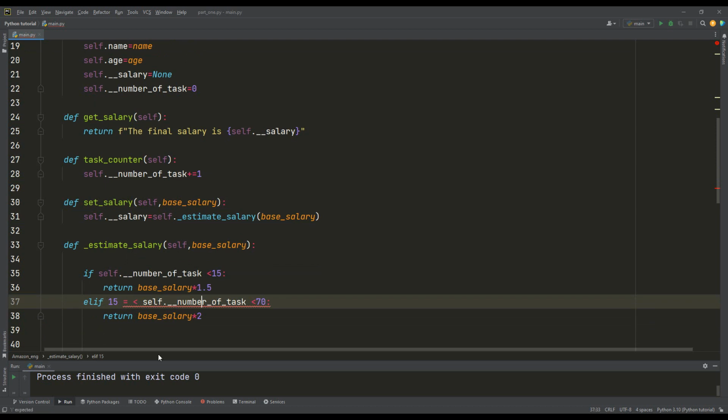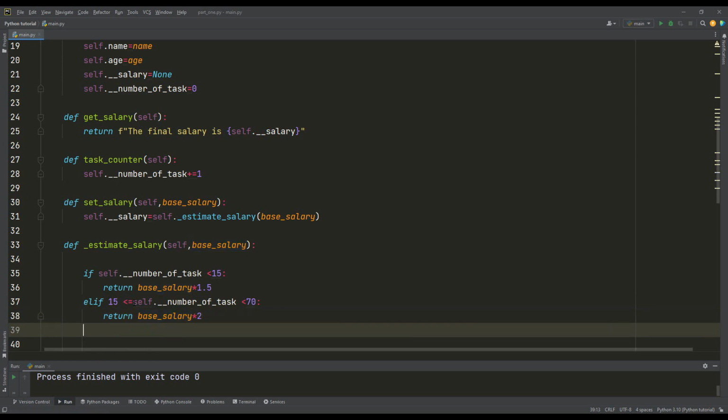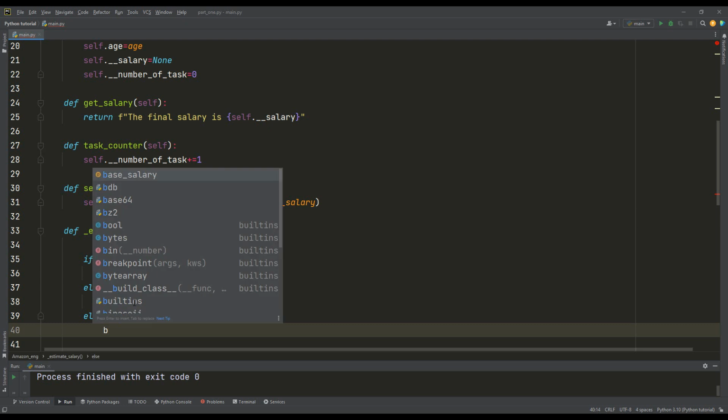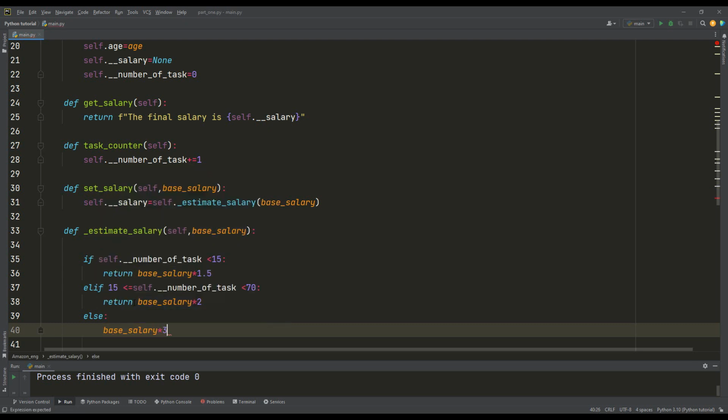Now I think here the assignment operator should be like this, and this should also be equal. Else the base salary itself will be multiplied by 3.